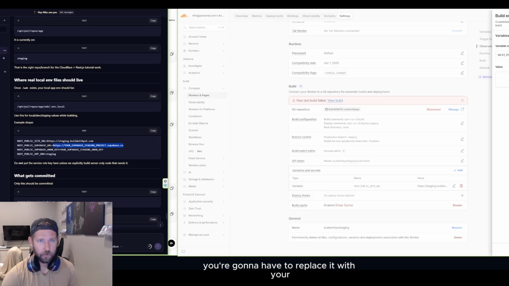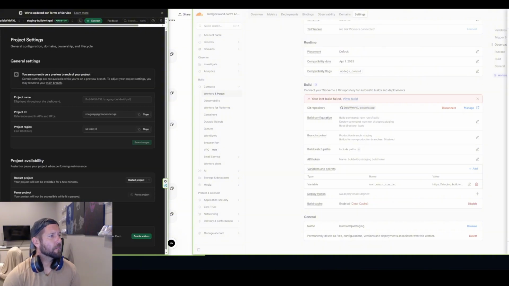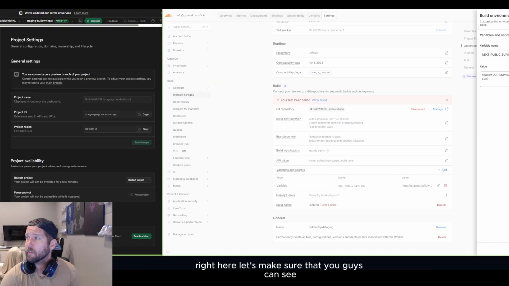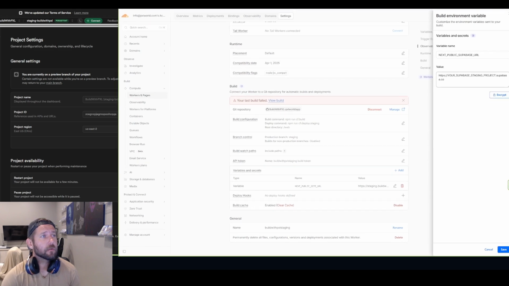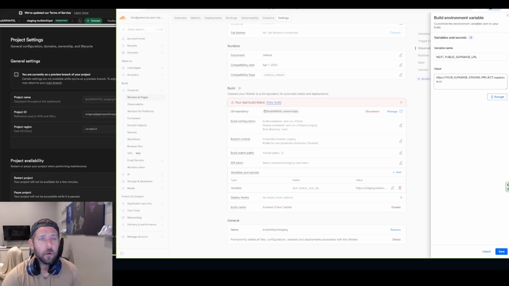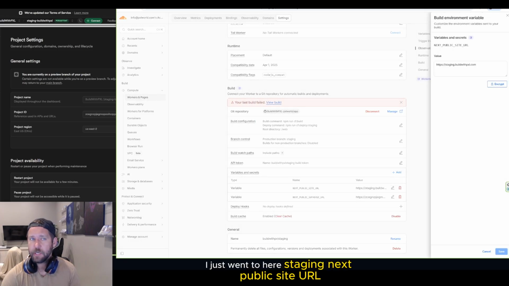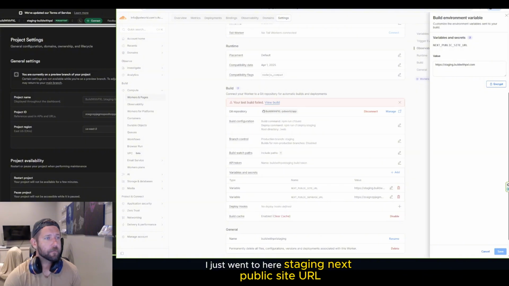Now you're going to have to replace it with your Supabase URL right here. Let's make sure that you guys can see. Okay, we want to replace that. Just in case you didn't see, I just went to here, staging, next public site URL.